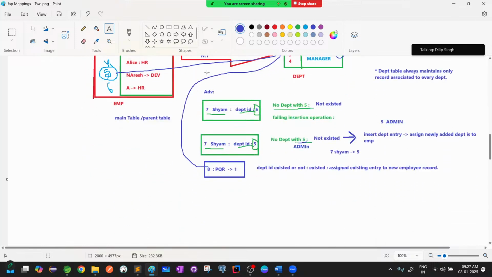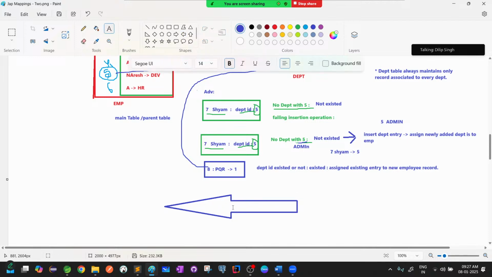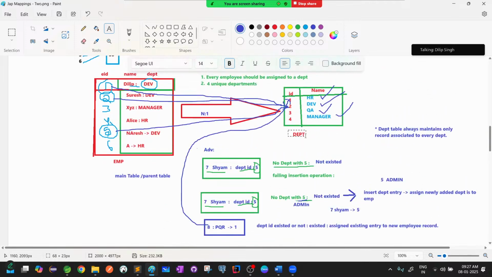Now, if you look at it from the reverse, vice versa point of view, many to one becomes one to many. Every department is having multiple employees.